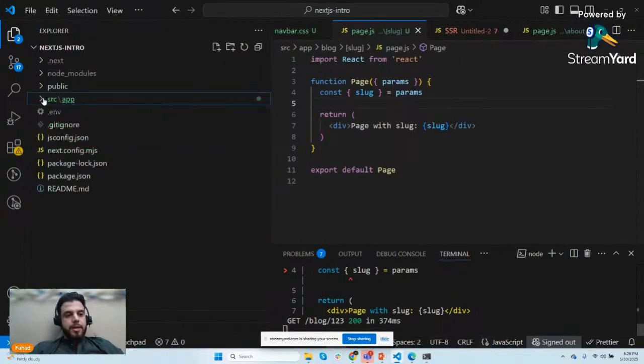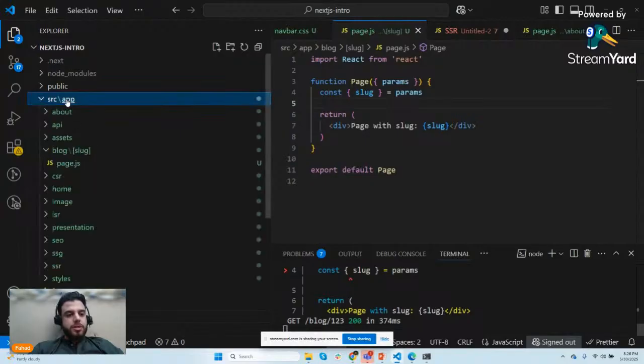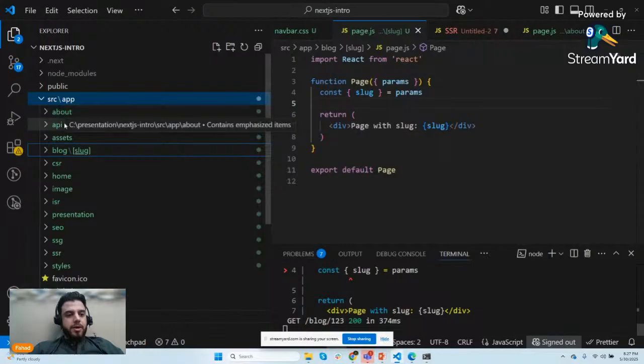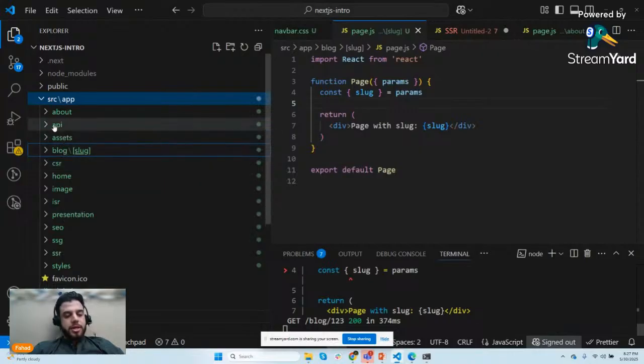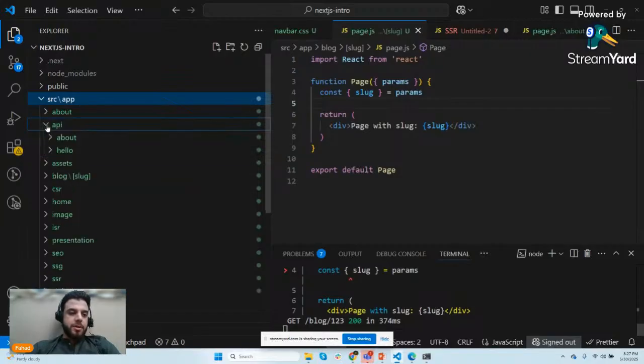So let's go into the src folder. Over here, we have all these routes like about, blog, CSR, home. These are routes. But if we are making an API, since Next also supports backend API building in the new version, we will create an api folder, because without this naming convention it won't work.